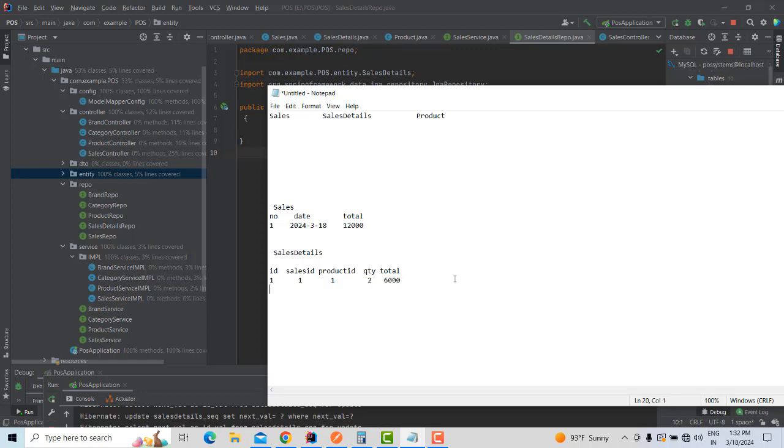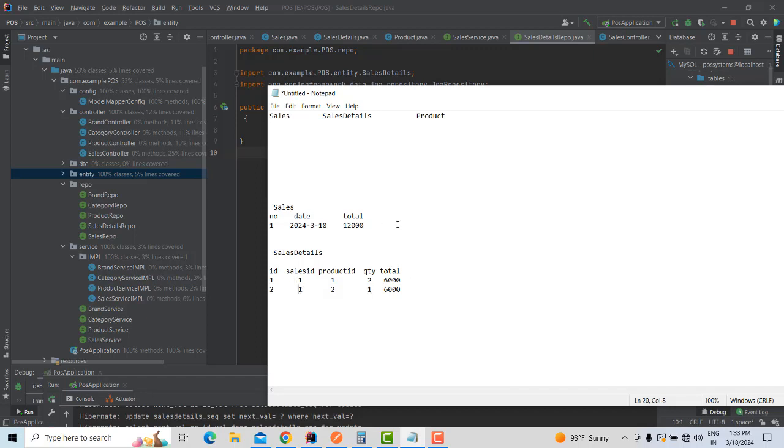Then you are buying another item, with sales details ID 2 and the same sales ID. For that item, the product should be 2, quantity 1, and the total 6,000. So altogether the amount comes to around 12,000, and this sales id will be generated over here as a foreign key.